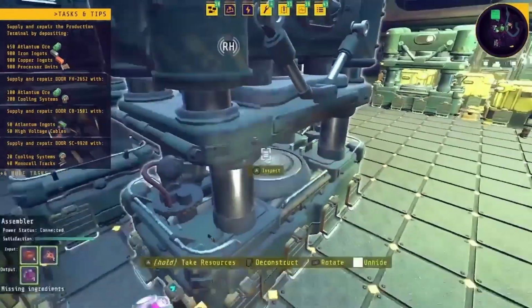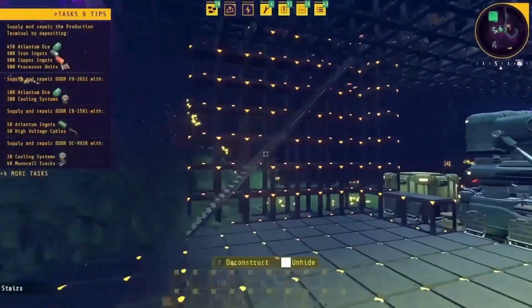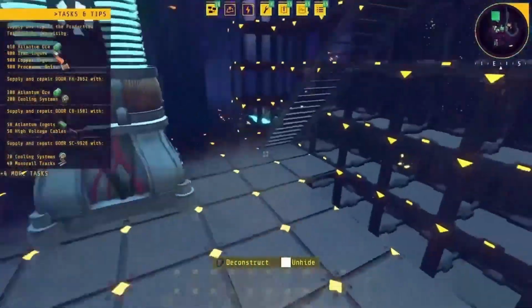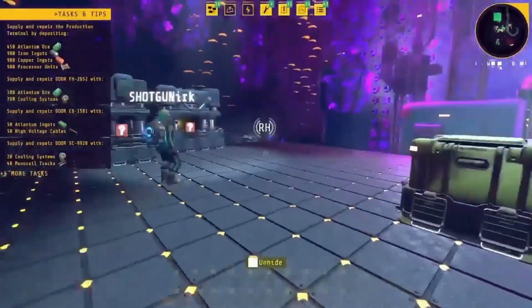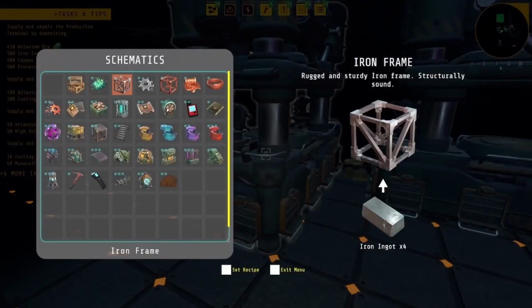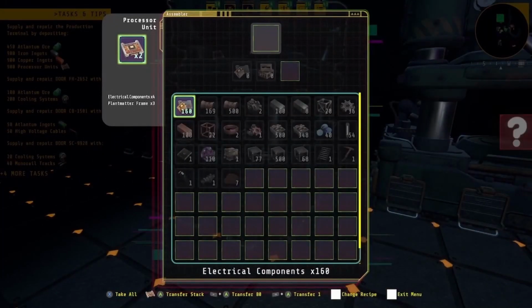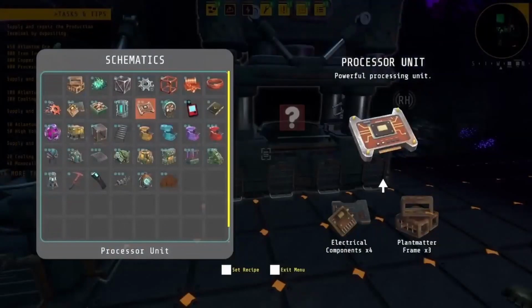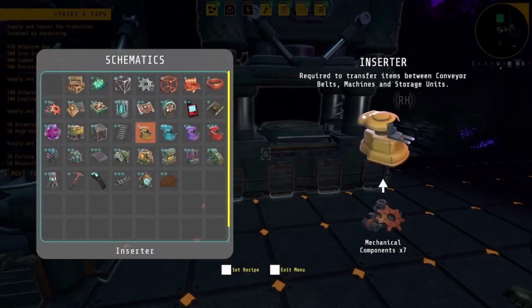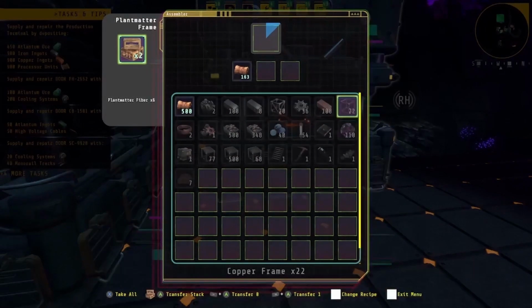So, what do I... Electrical components is what that needs. This is making the processor. The plant matter frame. So you want the middle processor? Yes. Where the fuck's this plant matter? Oh, you already put it in there. What? Where's the plant matter frame? I don't know what happened. The right one's the plant matter frame? Yeah, I found it. Okay. So we can start making a whole bunch.